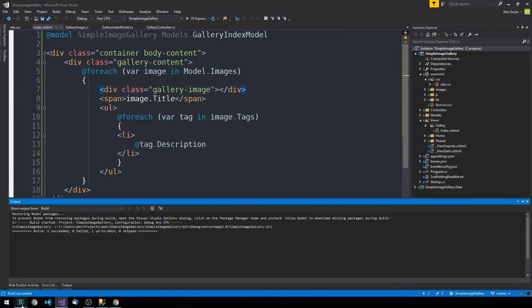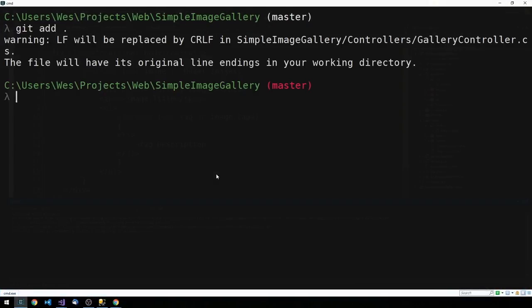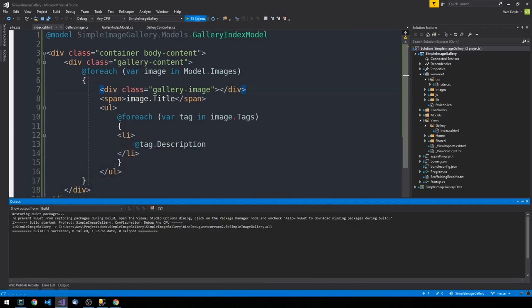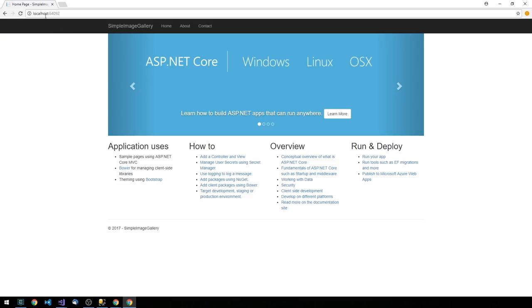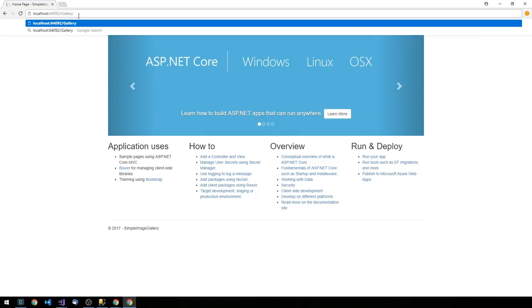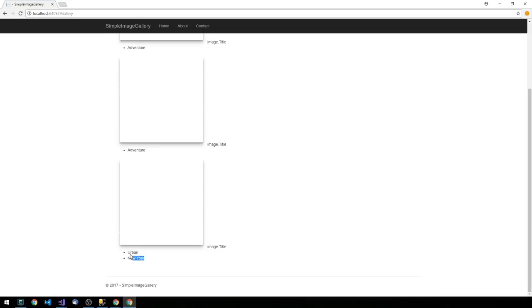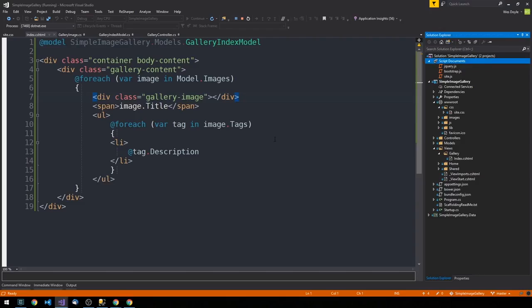And I'm going to go ahead and make a commit as well. Alright, so let's go ahead and just fire up IIS Express. And we don't have a link in our app yet to the gallery controller, so we can just, at the URL, provide /gallery. And so you can see already that we are getting 3 of our images out to the page here. So we don't actually have the images themselves, we're getting the tags out, and then it looks like we have a slight issue here with a title. So let's go ahead and fix that.